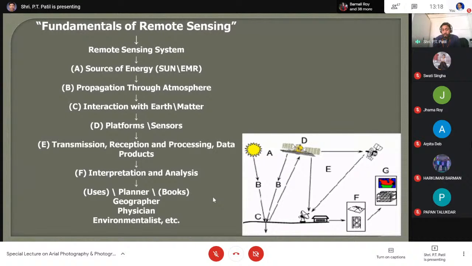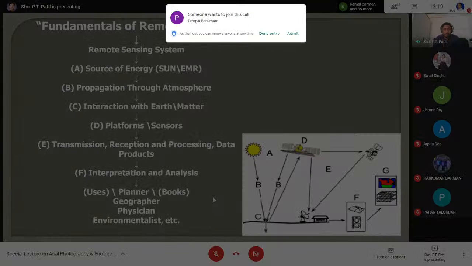So a sensor is the mechanical device which gathers the energy reflected from the earth and captures that energy, converts it into a signal that a computer can understand, and later it is converted again into a simple language, in the form of an image that human beings can understand. So first the energy is converted into a digital form, and that digital form is converted into human understandable language, that is, the image form. Analog aerial photographs are in the form of images converted by the sensors and computing processes.